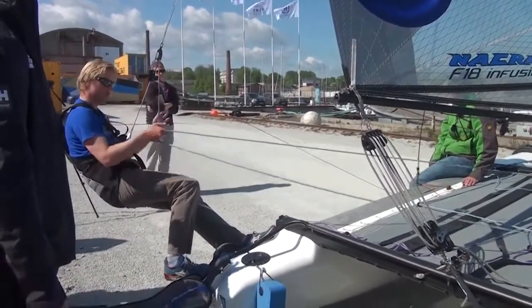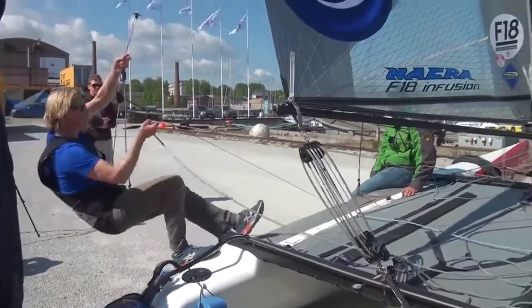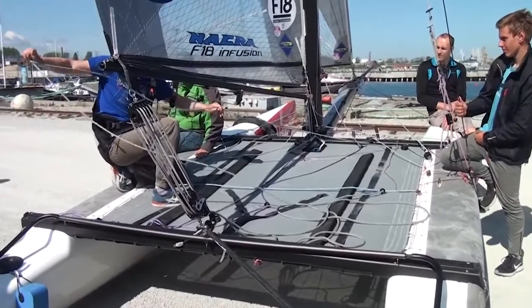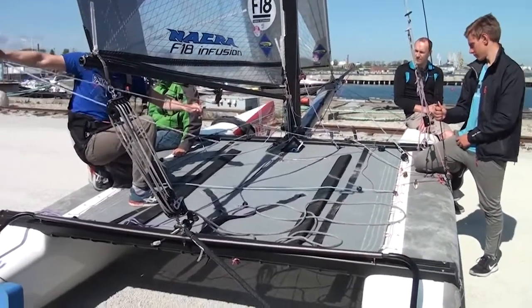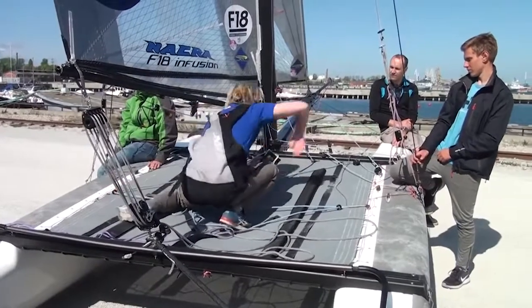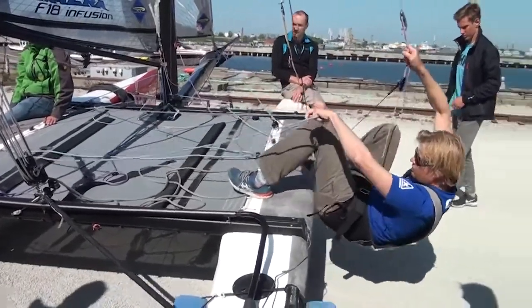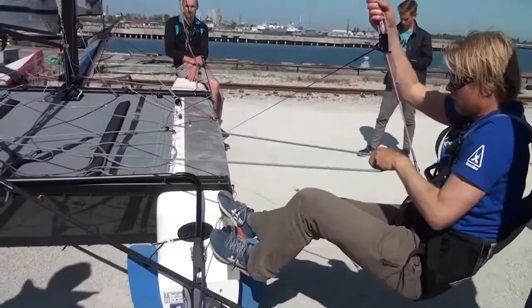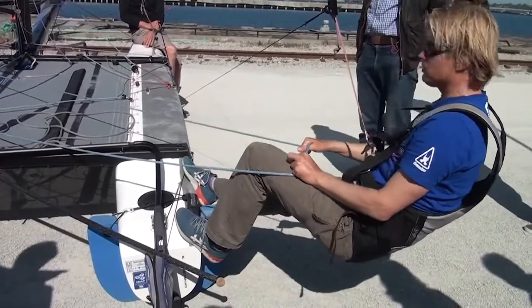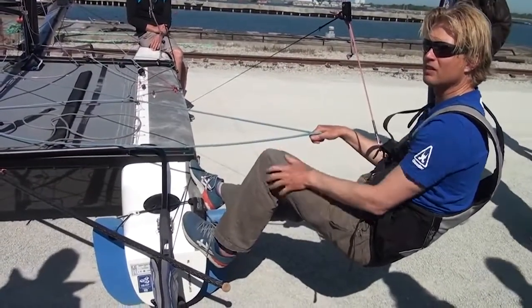Same principle from this side to the other side. Okay, we want to jibe. Yes, we're ready. Okay, we go in 3, 2, 1. You don't steer until the crew is really in. Is in. You see that I can hold the sheet tight by stretching my arm to the outside. You take the sheet. If the boat turns right now, then this sheet will go the other way. Take the sheet over here, put the hook in, tension this, and one last bit is, if the crew is in the foot strap, you say, okay, I'm good, so you let the skipper know that the skipper can push, okay?